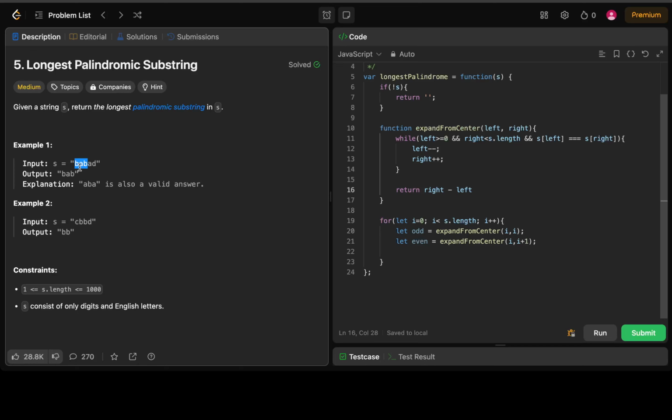So left will be 0, right will be 2, so in that case our answer will be 2, but the length of the string is not 2, so we need to add +1 here. And we see that our even and odd will return the maximum of the length of our palindromes.